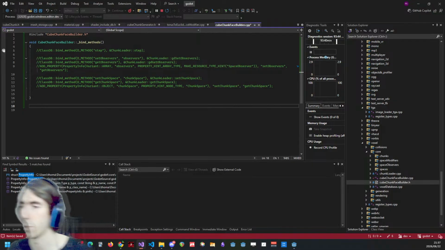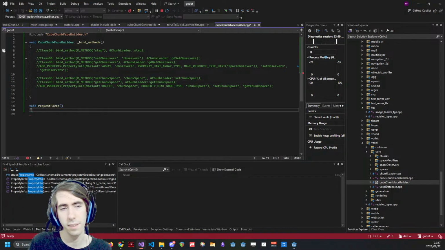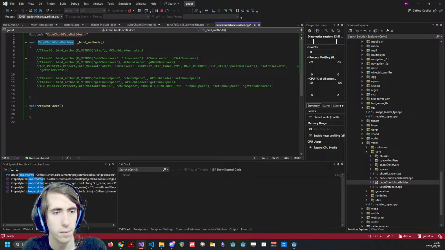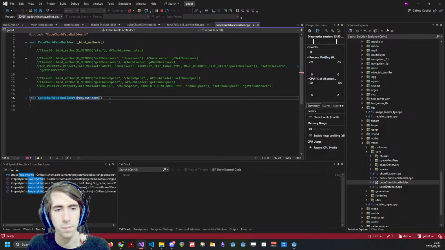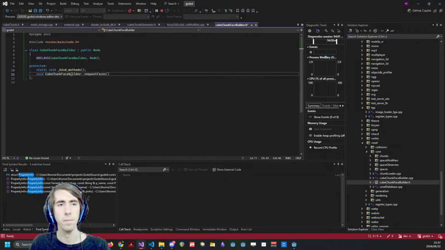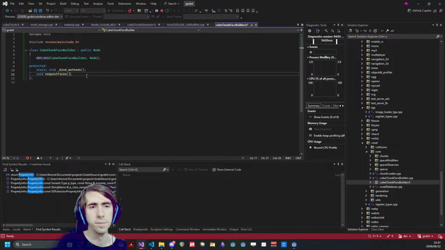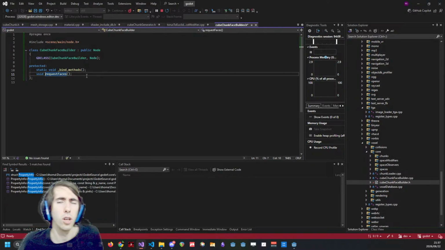So that would be good if it was multi-threaded. So request faces. Okay, and I guess we might want some kind of callback, maybe.